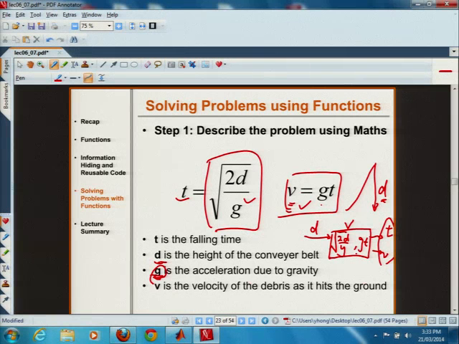This example is different from the first example, the tank volume, because the tank volume has 2 inputs and 1 output. This is 1 input and 2 outputs. So sometimes when you build a MATLAB function, the number of inputs and the number of outputs is different. This example just shows you when you have multiple outputs.